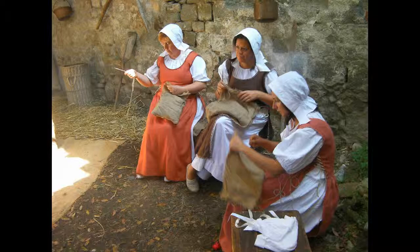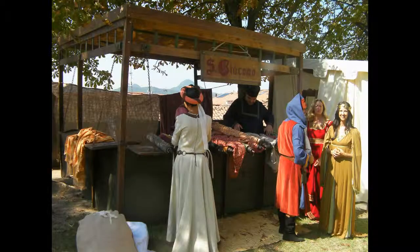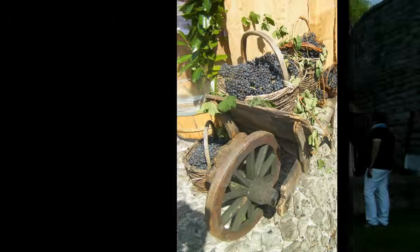These guys created a real authentic situation. It brought the crowds in from long distances. And I think this is an important issue. Do it right, prepare it well, plan it well, get everybody to buy into the festival or the experience. They've managed to do this in Italy. I'm sure you can do the same in your business.